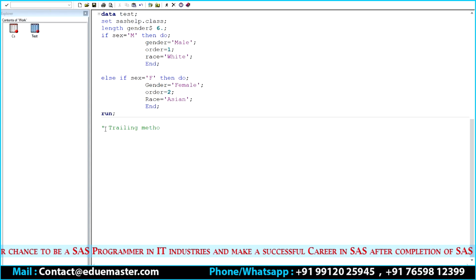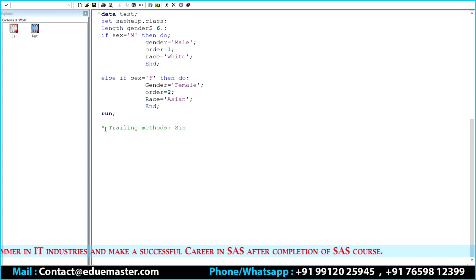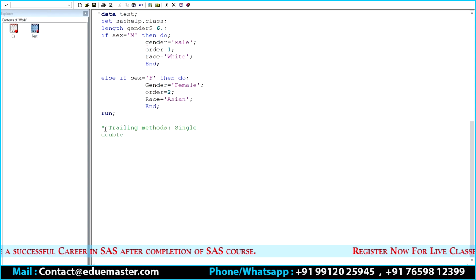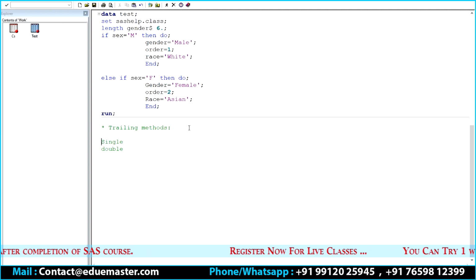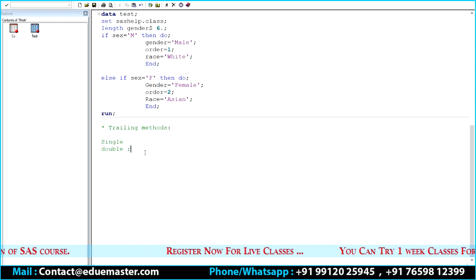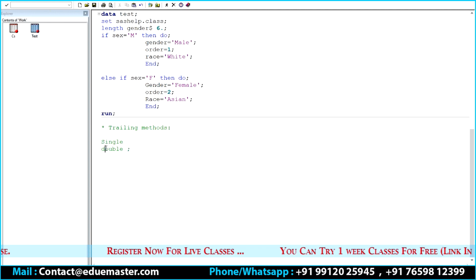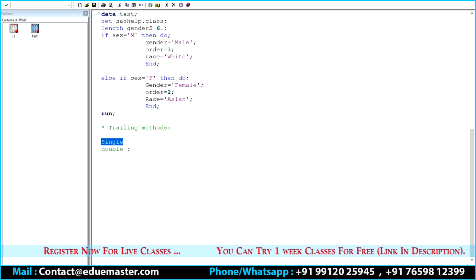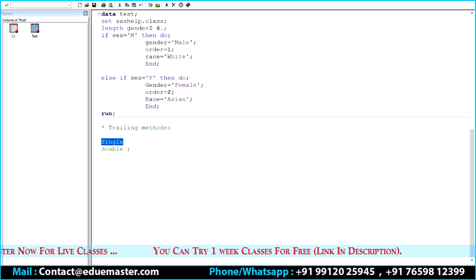In trailing methods, we have two different types: one is single trailing and the next one is double trailing. First we'll start with single trailing and then we'll move on to double trailing. Coming to single trailing, let's take an example.